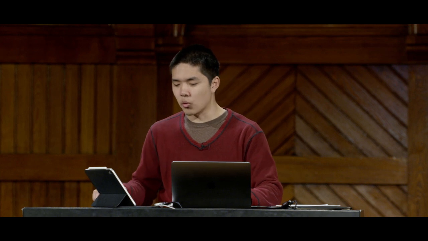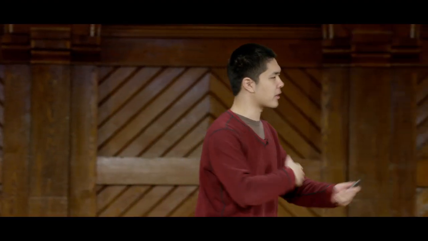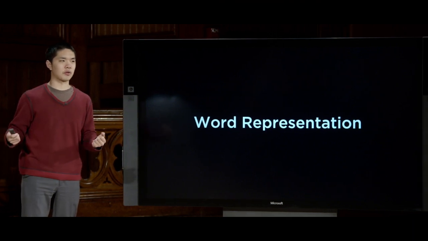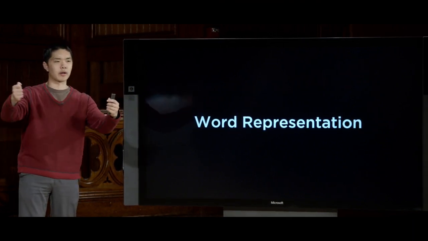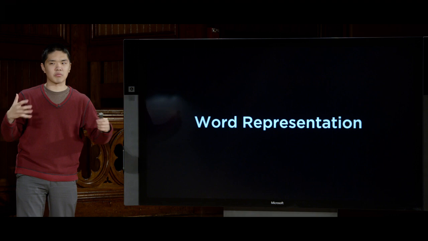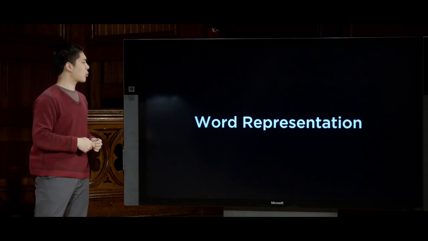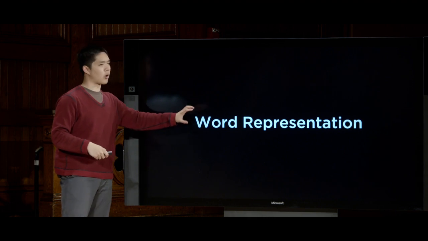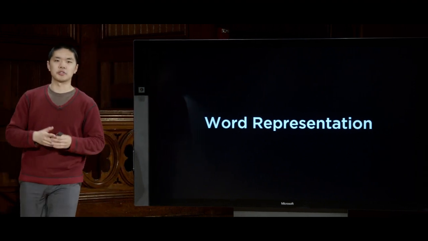But this type of approach, while certainly helpful for being able to relate words to one another, doesn't scale particularly well as you start to think about language changing, as you start to think about all the various different relationships that words might have to one another. This challenge of word representation ends up being difficult. And what we've done is just defined a word as a sentence that explains what that word is. But what we really would like is some way to represent the meaning of a word in a way that our AI is going to be able to do something useful with.